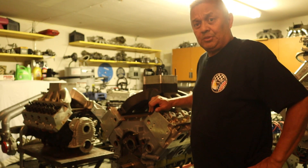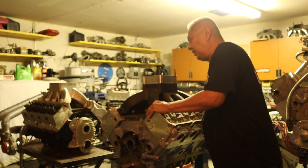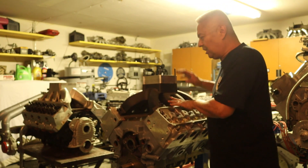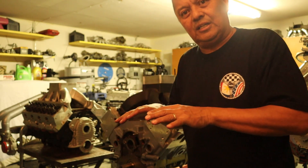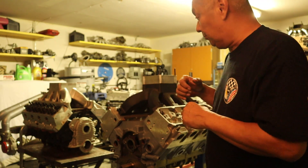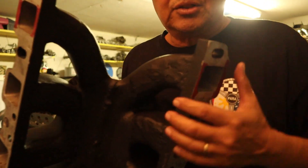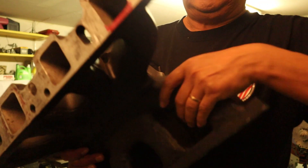Then I can see the actual numbers I have with the runners in there. When I bolt it on, I go in there with a flashlight, light it up, tug it this way and that way. I tug it one side first and make sure my alignment is good. But once I start pressing down on it and I see a mismatch coming up, especially on the port roof, that's a no doubt — it's back out again to either mill or epoxy to make it run. That's why when you look at this you see the welding in the plenum.